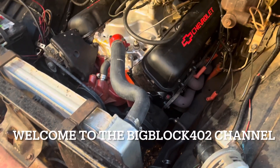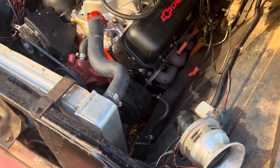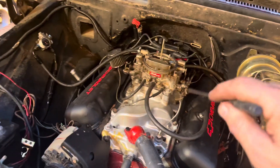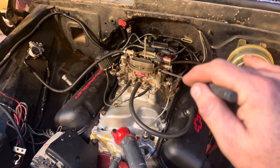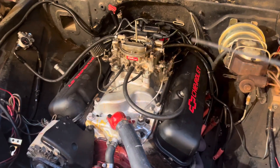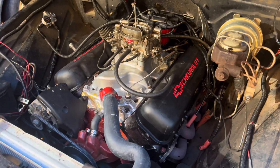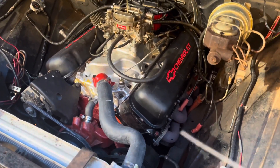I'm back on Candy Cane trying to figure out this popping issue. I set my carburetor up according to Muscle Car Solutions, how he does it. Still had the popping issue. I was thinking it might have been a lean issue because of that, but I decided to check and make sure number one is not a tooth off or something like that.